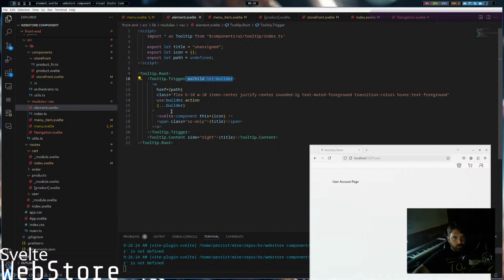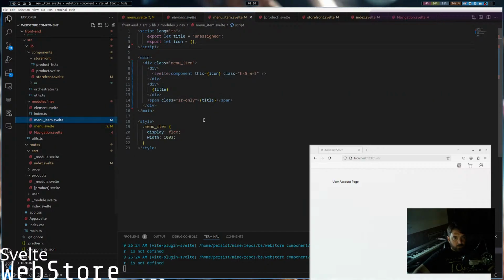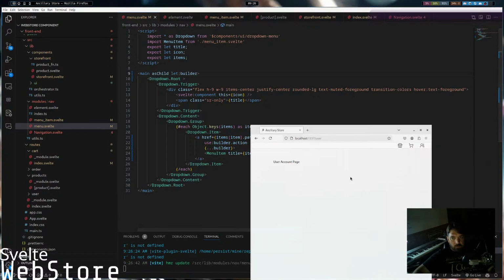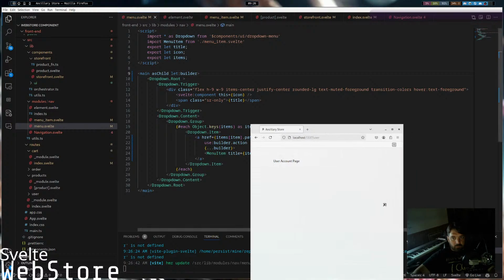Let builder, menu item, Menu, drop down. I have no clue if this will work. Nope.